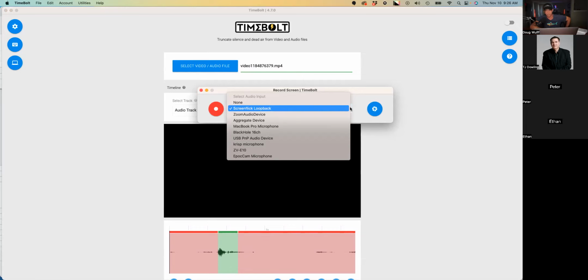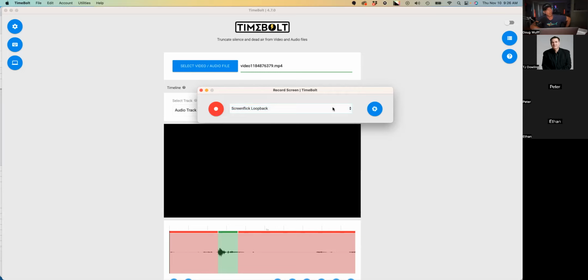Did you say a mic on your computer? It's a USB mic. So what you're saying is instead of recording in Camtasia, I could record my voice into TimeBolt. Have I got you right? Both. You could record both. Now watch this. You can select any audio source that works. You can create an aggregate device. Do you have a Mac? No, I'm using a PC. A Windows 11 PC. That'll actually be easier, because you don't have to create an aggregate device.